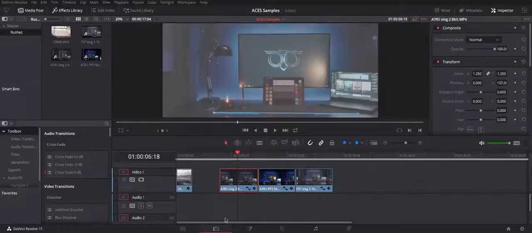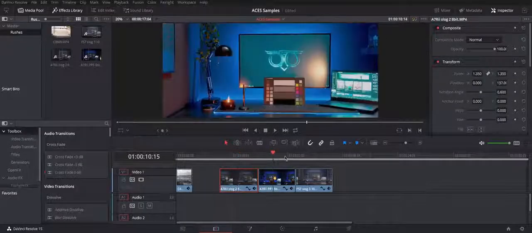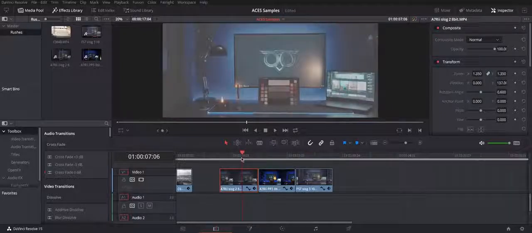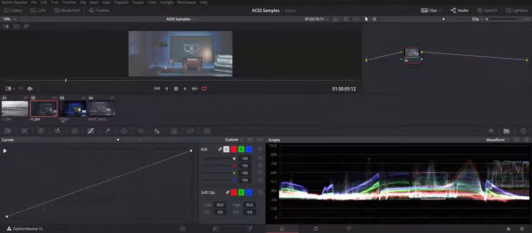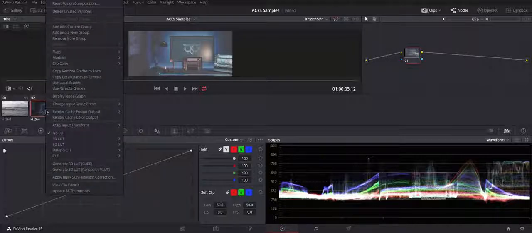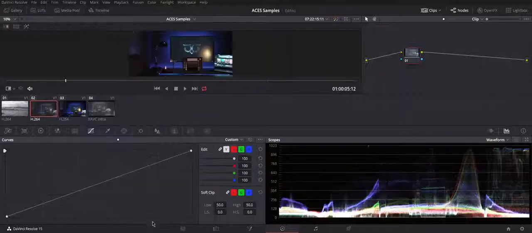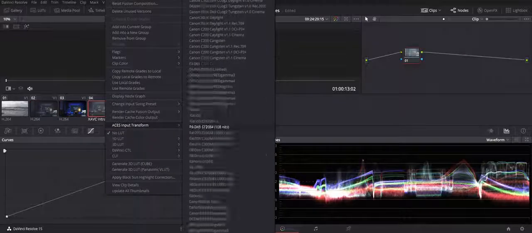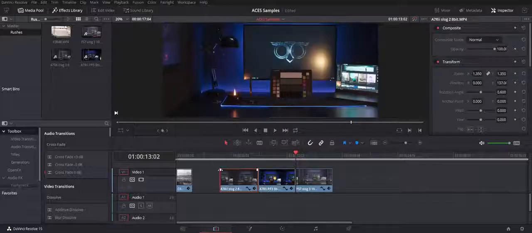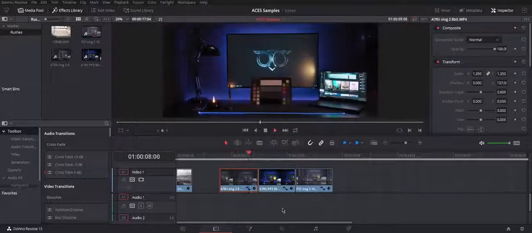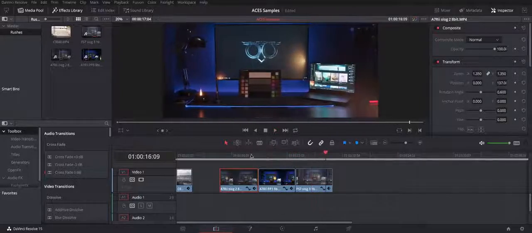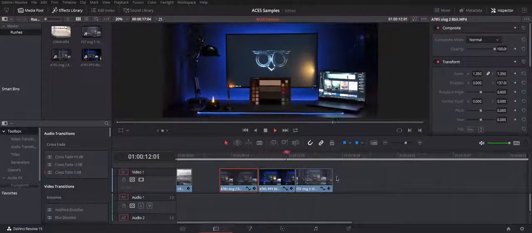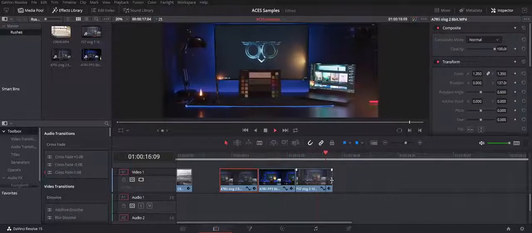Looks ugly at the moment, right? But that's because we didn't select IDTs. We will assign them manually. Go to your color grading tab, right click on the icon of the footage and go to ACES input transform and select your input that way. If I go to my timeline view and play through all the rushes, you see that they look almost identical. So all the technical color grade is already done. And now we're working in ACES here.